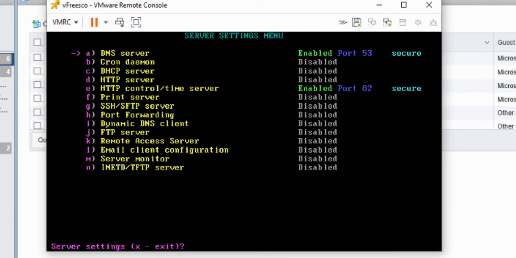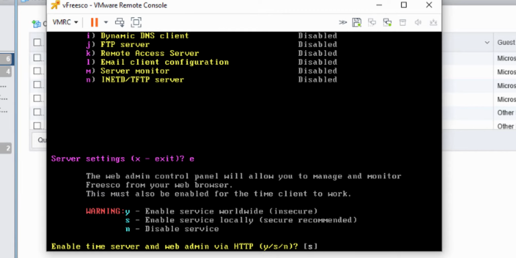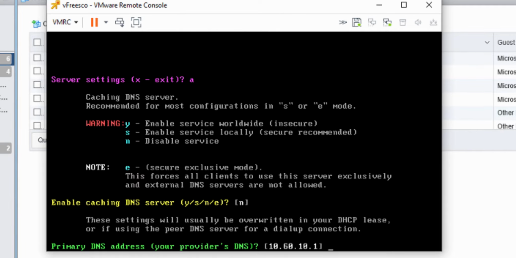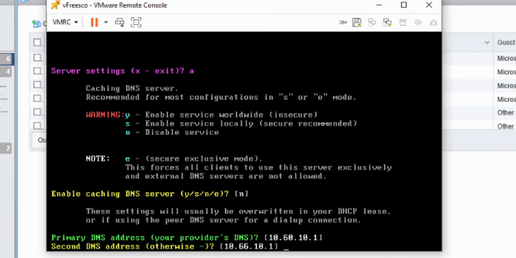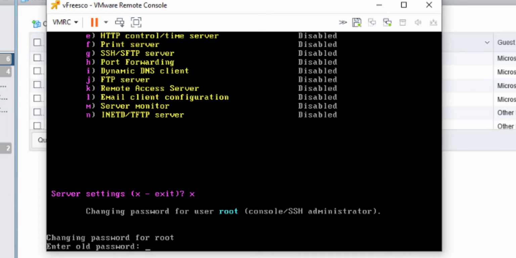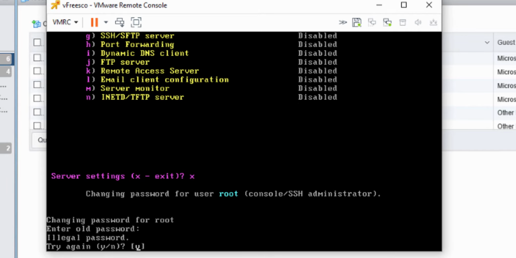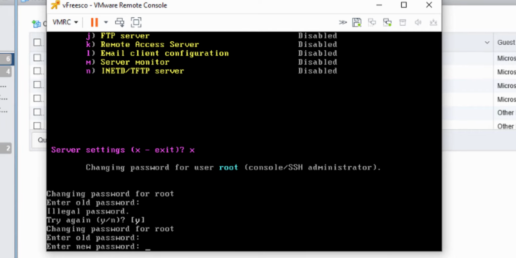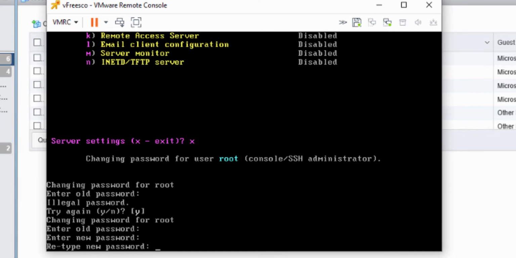All right, keep going. Now, these two. I have no need for any other servers running in that environment. So for E, I will say N, and A, I will say N. And it's going to want to know primary DNS was that, and that. No big deal. Hit X. Now it's the fun of changing all these passwords. There's like 3 of them. Actually, you got to do the original, which was root.